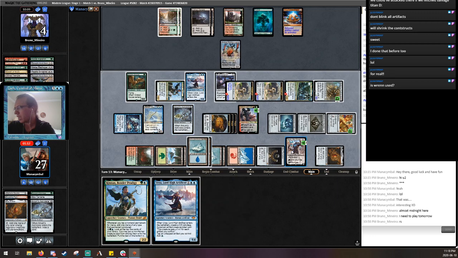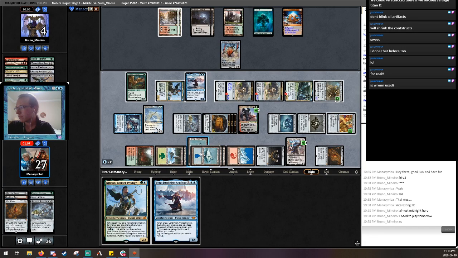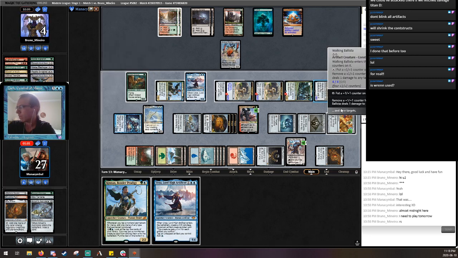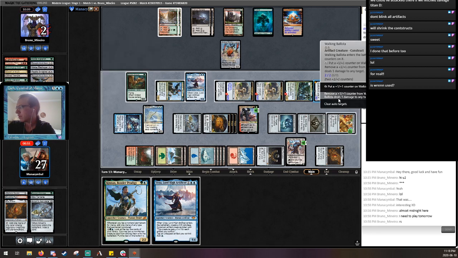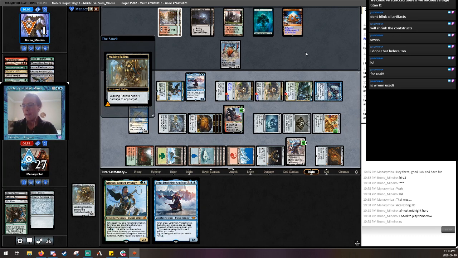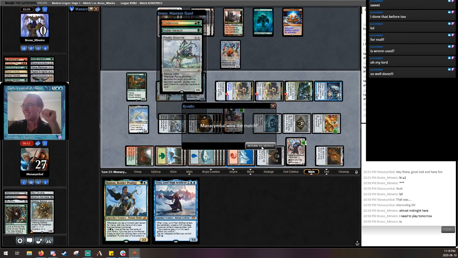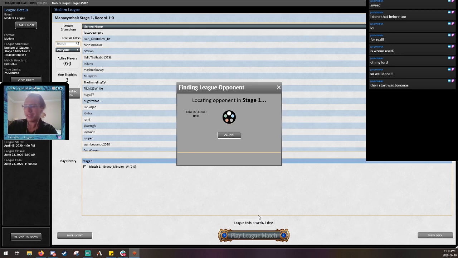Okay, 1, 2, 3, 4. Yeah, we got it. They're still alive. Yeah, actually, I think we still had Wrenn and Six available. Hand was Cindervines, Noble Hierarch, Reality Smasher. Cindervines? Cindervines would have been really good against me, right?